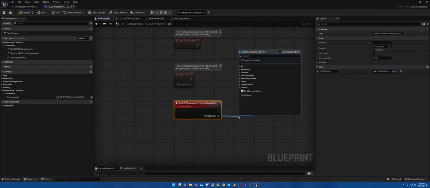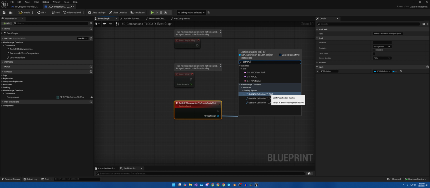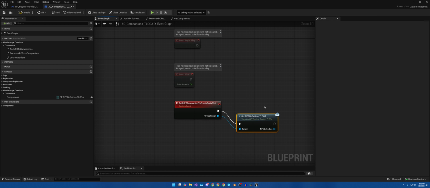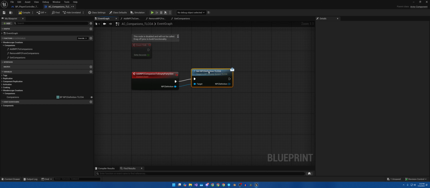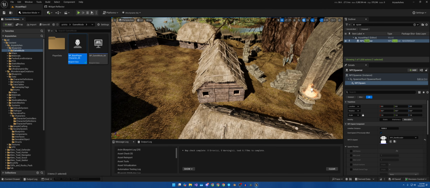And we now need to get NPC definition. Actually not sure why I need to do that here. Yeah, I actually don't need to do that here, but we need this information, so we'll go ahead and touch on this now. If you do not have an interface connected to your version of the player definition and NPC definition, you really need to do that. I've done it in a previous video, but I'll go ahead and show you real quick.